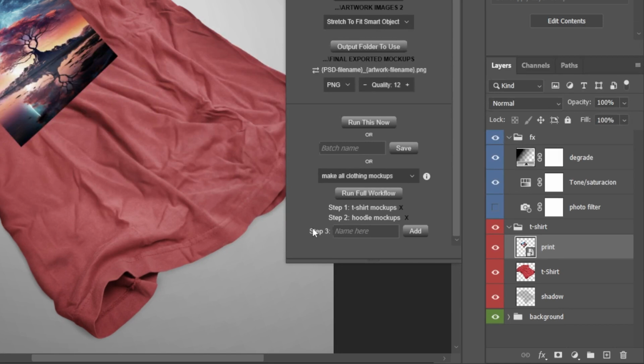And then you can just add however many steps you want. If you have t-shirts, hoodies, sweatshirts, some other long sleeve type of item, maybe an all over print t-shirt, whatever it is, whatever you sell in your store, however many steps you have in your mockup creation workflow, you can just set up an operation like this.